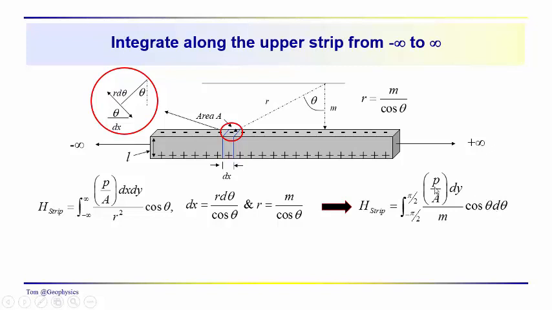And we have the intensity of magnetization over m, which is the distance from the point of observation along a line drawn normal down to this strip. So this is the basic integral that we have to evaluate. And when we go through that integration, cosine of theta d theta, we get the magnetic field intensity of the strip is equal to 2 times I over m dy. So we have one integration left here, dy.